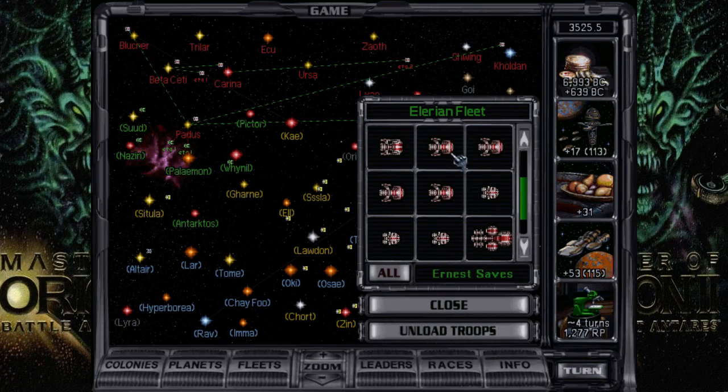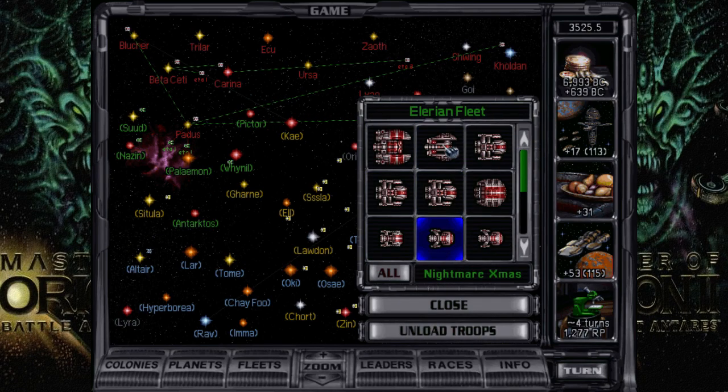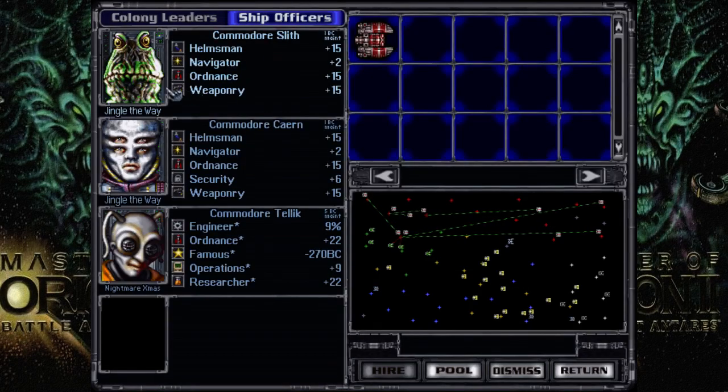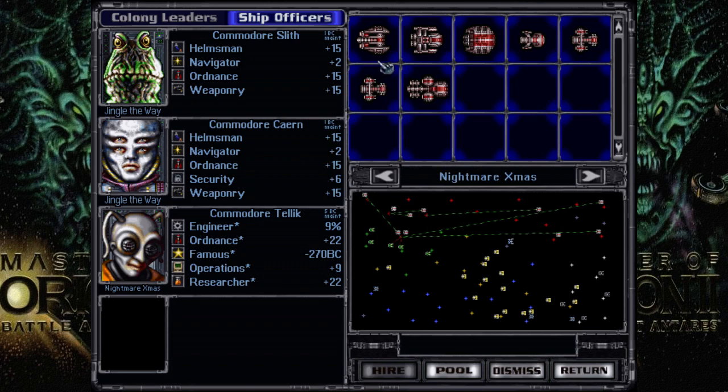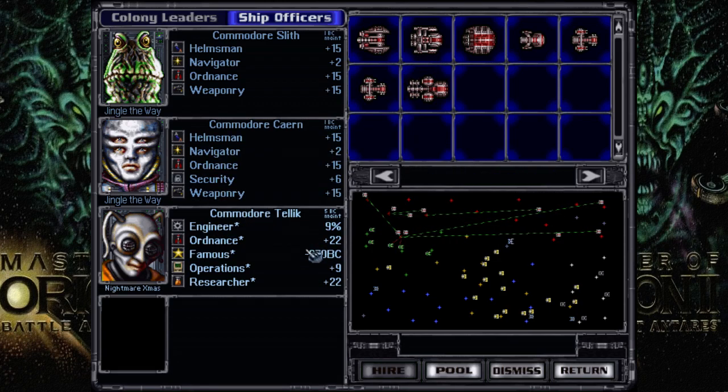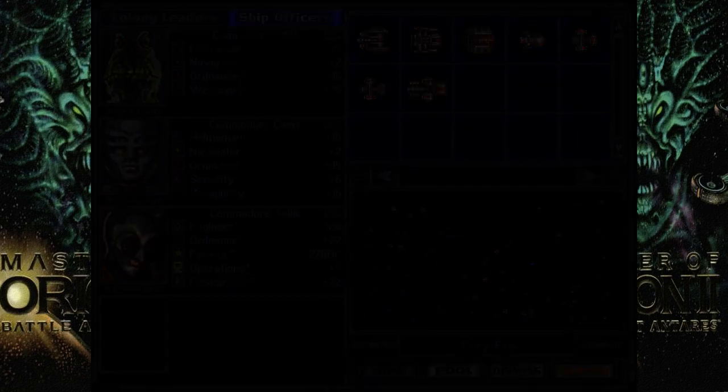So we'll send him there, and let's see, how many... Yeah, I don't think we need 4 earnest saves. We'll send 1, and we'll send this one. We'll send them back. Where are my ship officers, too? They're on Jingle All the Ways. How much you want to bet I accidentally left my officers on ships that aren't actually involved in the fight?